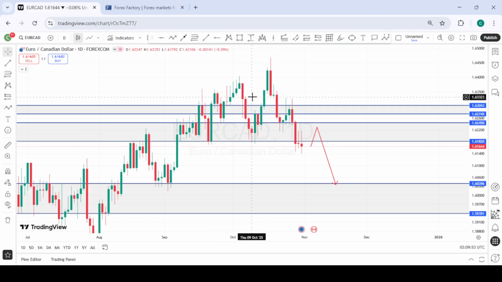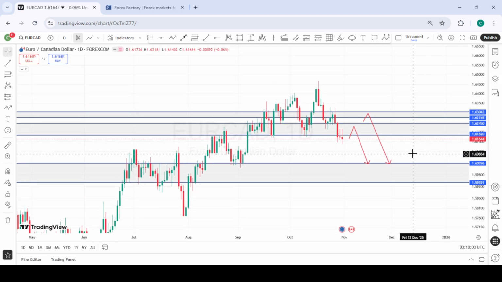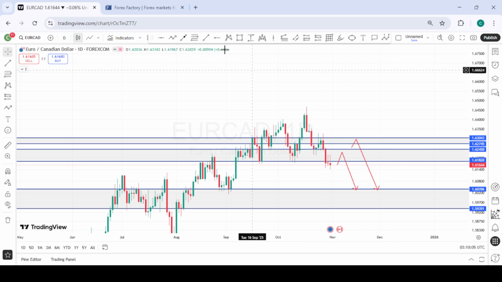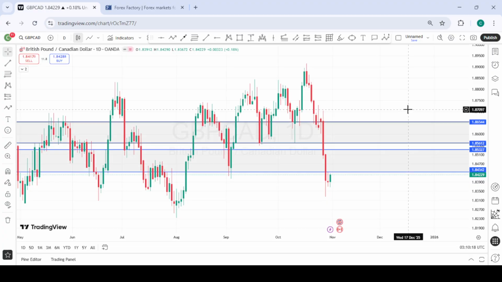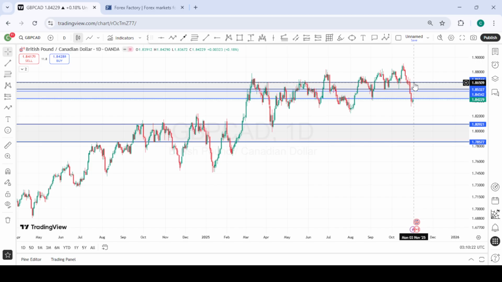Should price pull back a bit higher into the zone above, we'll still be very much interested in taking the sales from here to this very target as well. So we are very bearish on EURCAD for the coming week. This can only shift bullish if price is able to break above the zone, clear these structures, and then continue to the upside. Until then, we are very bearish on EURCAD for the coming week. Sorry. We also have this for GBPCAD.